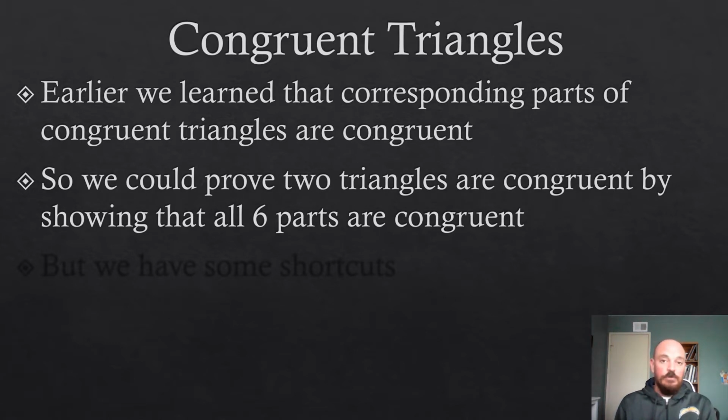So one way to prove triangles are congruent, and this is not the way we're going to do it, is you could take each triangle and prove those 6 things. You could say, okay, step 1 of my proof, this side is congruent to that side. Step 2, this side, that side. Step 3, this side. And then all of a sudden you have 6 steps where you have to show 3 sides are congruent to 3 sides, 3 angles are congruent to 3 angles.